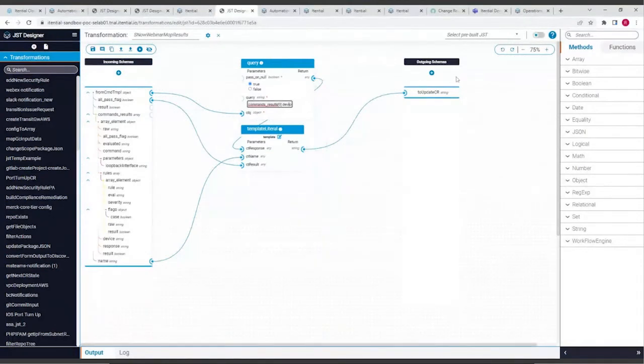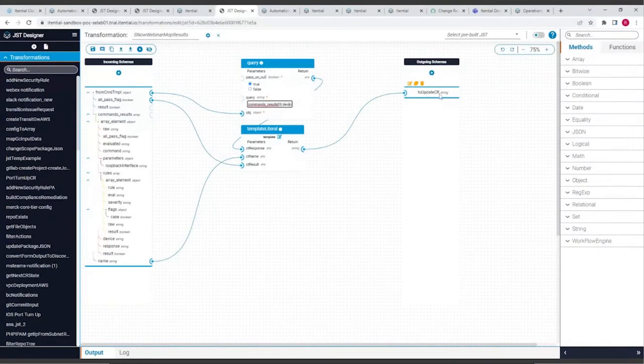Then, instead of mapping that directly to some other variable in an outgoing schema, what I'm actually doing is taking the output of that and putting it into the input of another method. And here's our friend, the template literal again. The template literal allows us to build a template, use variables from other sources of data. In fact, in this case, it's just a single source of data for the command template output, and then manipulate them to put them in a format that's useful for the next task later down the automation.